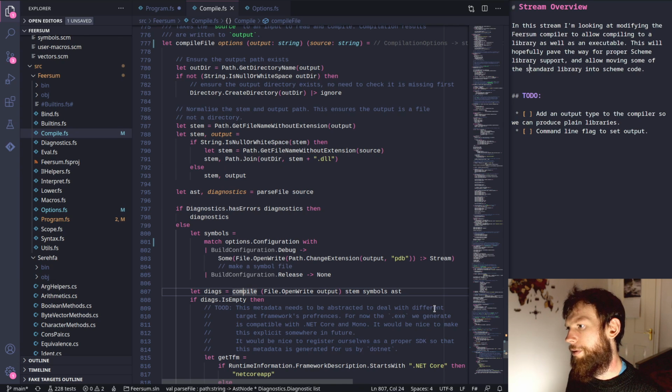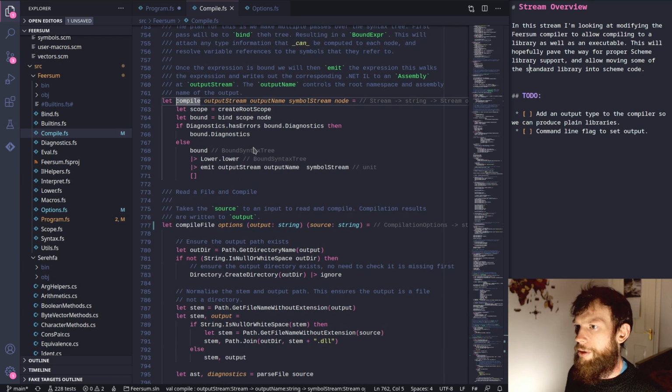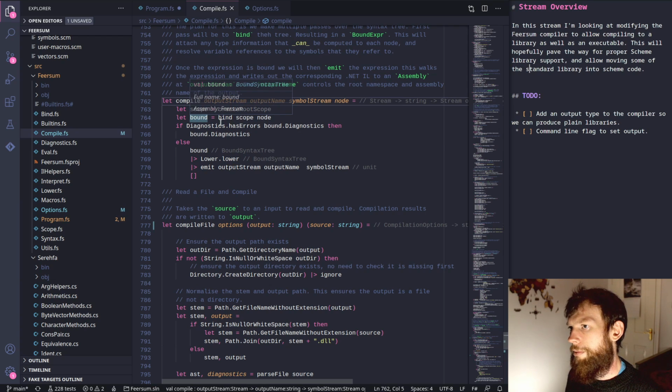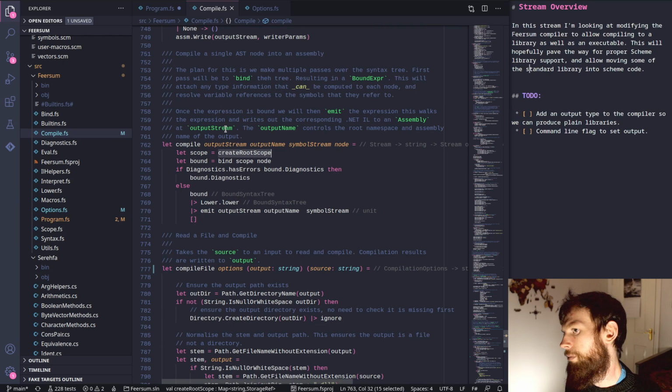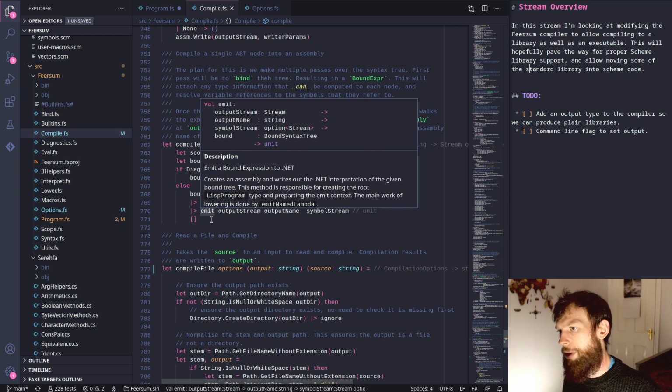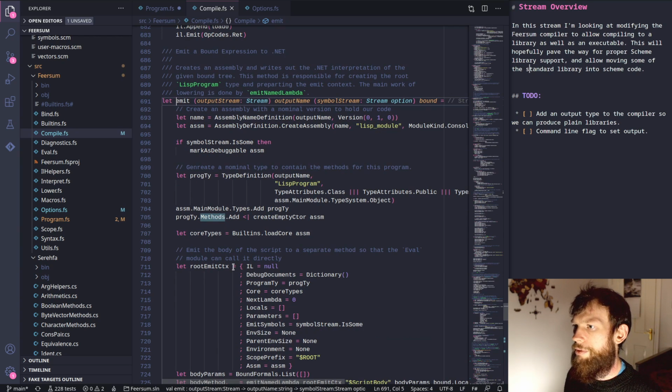I don't think so. I think we've got, this is just an abstract syntax tree at this point. So all of the actual complex stuff happens in here. We might need to pass the options into the binder, to create a scope. Then if we manage to bind the tree, we then call emit. And that's, I guess, where we're going to want to use the compilation options.